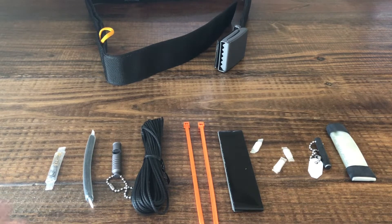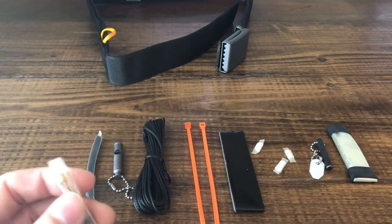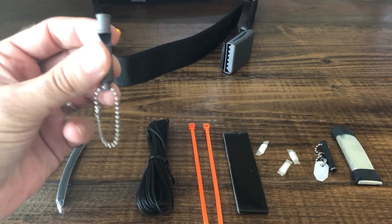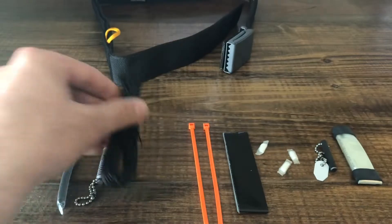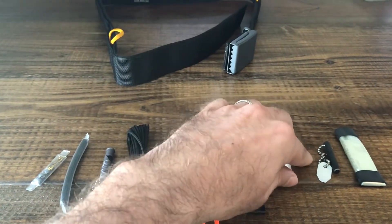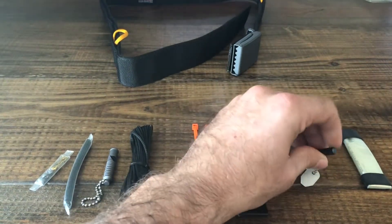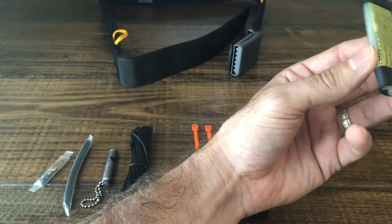In the Everyday Essentials Kit they have two safety pins, a magnetized needle, three fishing hooks, three fishing weights, and about 40 feet of fishing line — looks like braided, so it'll be pretty strong. There's a whistle, 25 feet of technoracord, two zip ties, two feet of duct tape, some tinder that's waterproof in a little plastic seal, a ferro rod and a striker, a water purification bag with some tablets, and a couple of ranger bands.